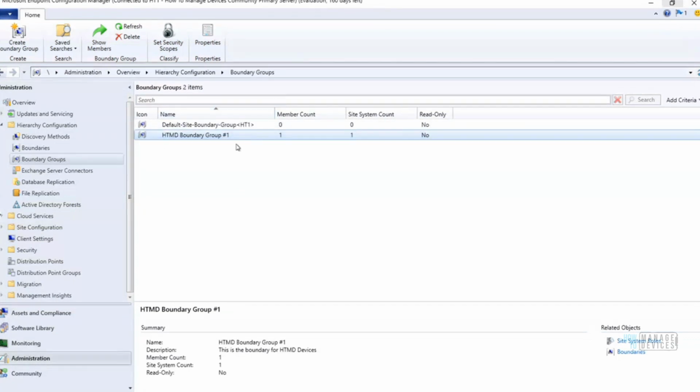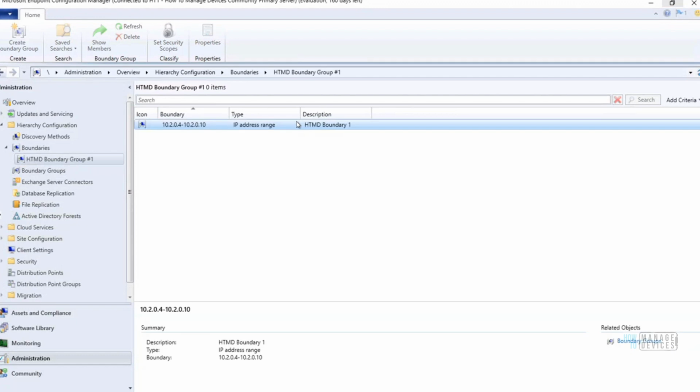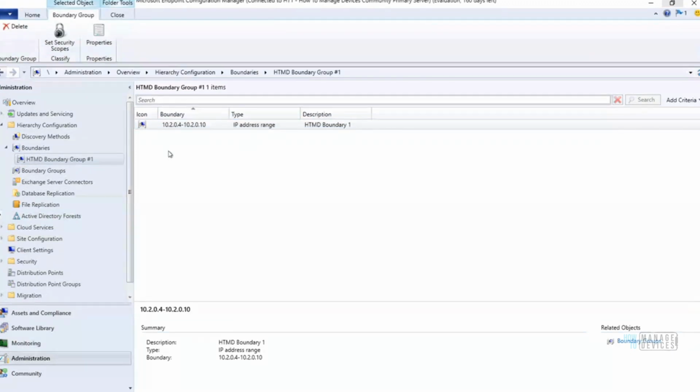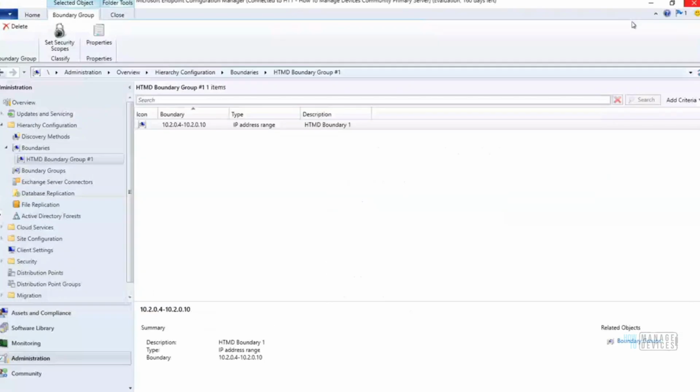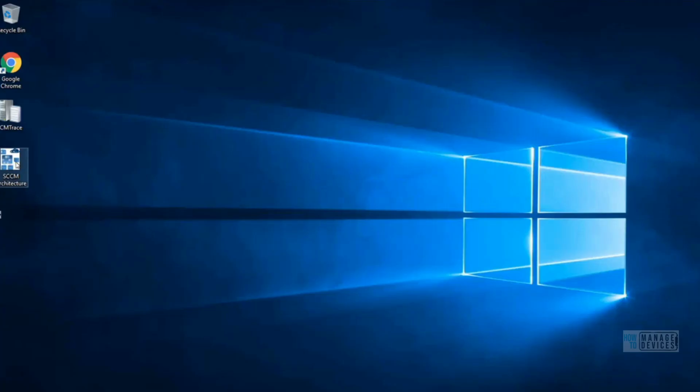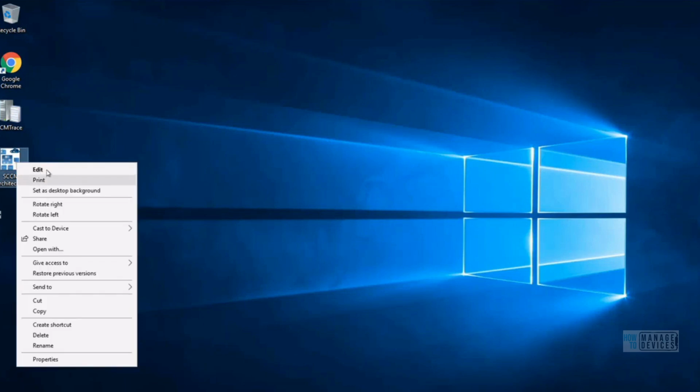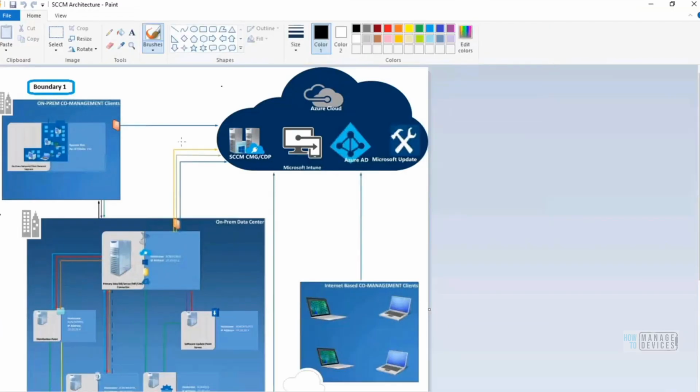So this is a boundary group, and we configured it with the boundary, and we talked about the entire concept of boundaries and boundary groups.